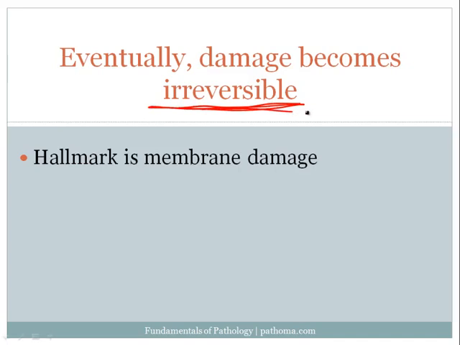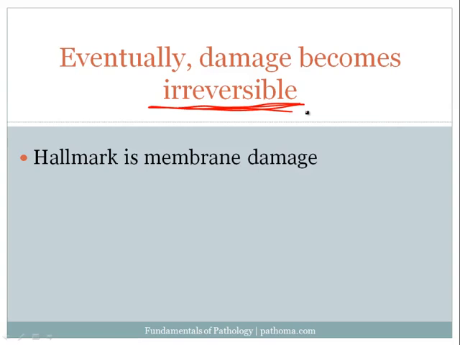Now, if I would tell you that reversible injury is summarized by cellular swelling, then I would tell you that irreversible injury is summarized by something called membrane damage. That's the take home. The hallmark of irreversible injury is membrane damage. We could take this one step further, and we will, because it does show up on exams. There are three membranes of the cell in particular that get damaged and result in the key consequences of irreversible damage. The first is very obvious, and in fact it's so obvious that we use it every day, and you'll see that in a minute, but it makes for a nice exam question.